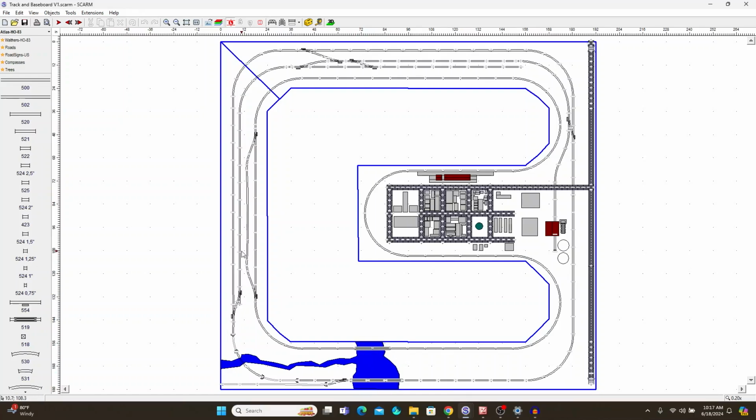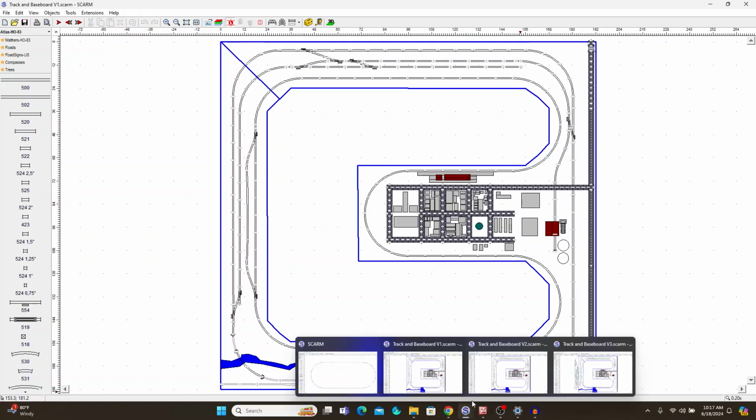Then coming back up and around, they'll split off and have some interchanges here, so you could put some industries and stuff over here. You could put another industry or another train station in here if you wanted to. But this is just kind of an interim, getting the idea, and I've done several different ones of these.